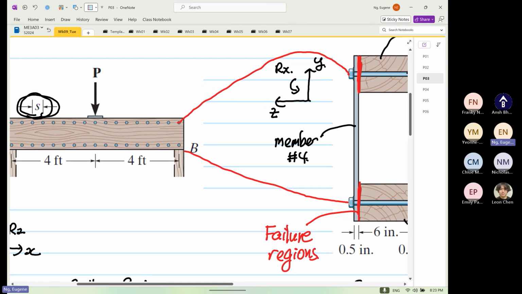So the force required to prop the nail is dependent on the length of the nail, and it also depends on the diameter of the what? Of the nail. Yes or no? So the longer the nail you buy, the higher is the resistance force, or the bigger the diameter, the higher the resistance force. But you have to take note, the longer the nail, the more time you need to nail into the wood. Okay, so you have to be careful.